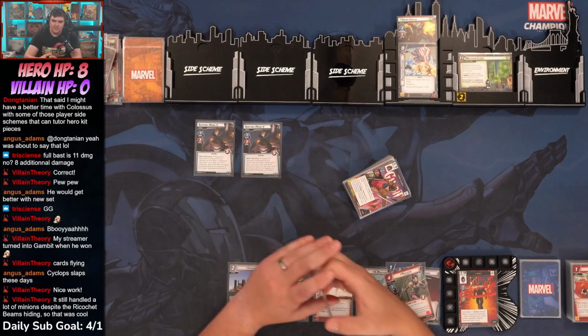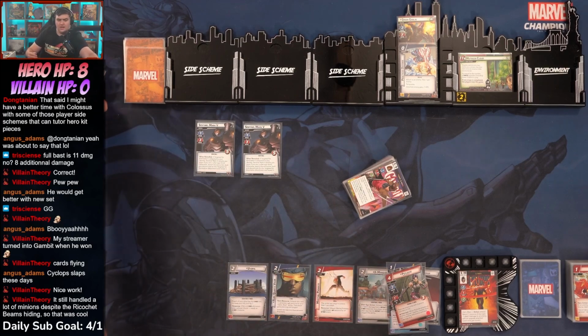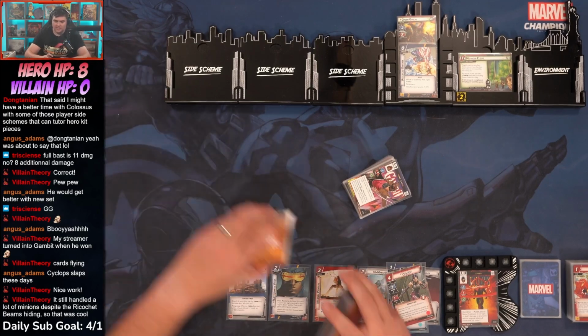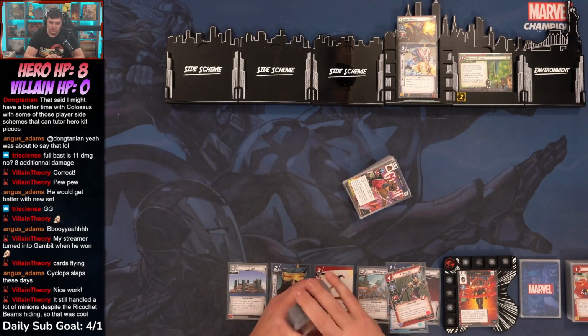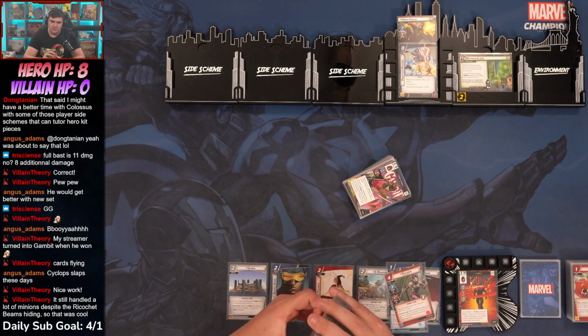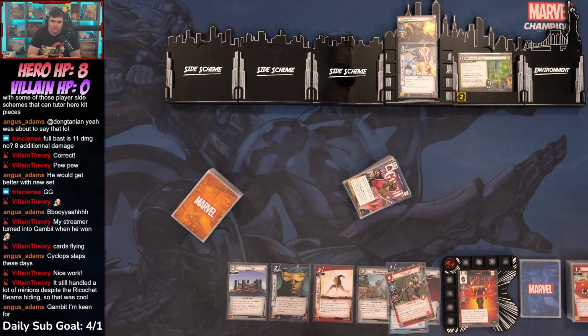Villain. It still handled a lot of minions despite the Ricochet. Oh, yeah. I mean, it handled so many. And being able to just use the... I love Priority Target. Priority Target just works so well. It's so cool. Especially if you're able to tutor it somehow. And so you're sitting with your normal hand size. Tutor that. Then you're +2 cards. Whereas normally it's effectively a +1 card effect, but yeah.